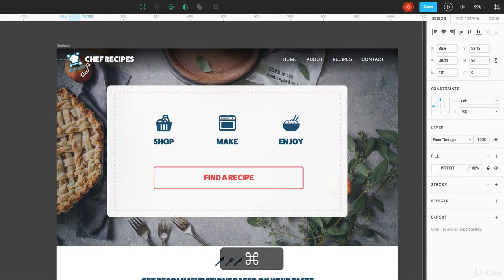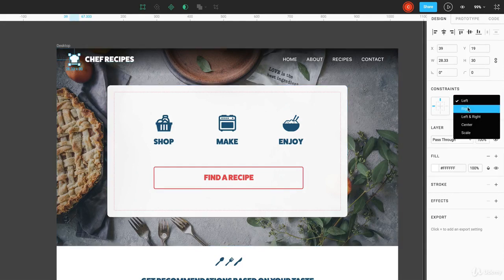And also, if you hold down Command while you're hovering over these anchor points, you can rotate them with your mouse as well. Now, one really nice feature in Figma are the constraints tools. With these tools, we can constrain any objects to the left top of this artboard or frame, or we can pin it to the right or the center. So we have all of these controls to constrain our objects for responsive design.